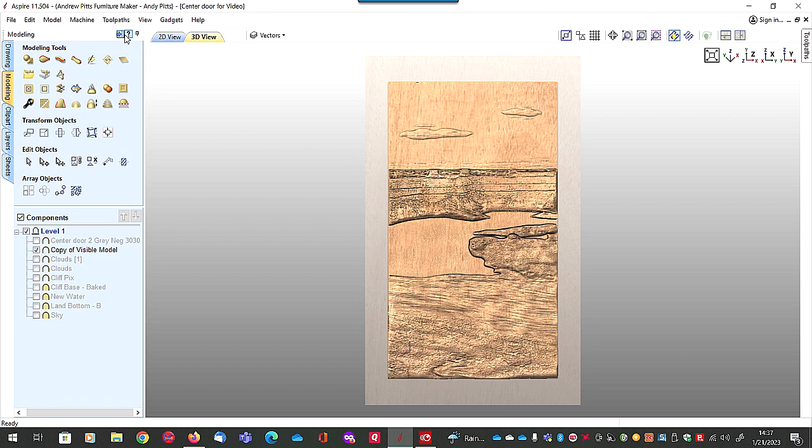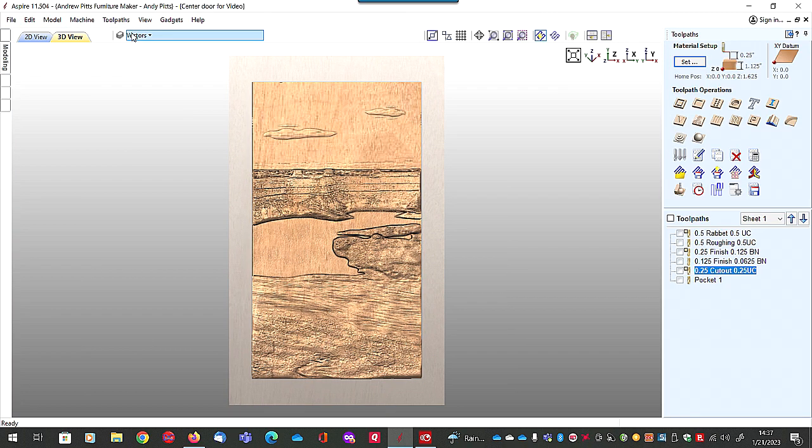Okay, and then I went over to making the tool paths, and essentially I made a rabbet around the edge and the roughing tool path just to get away a lot of this material. And I used a 1/2 inch end mill for that.